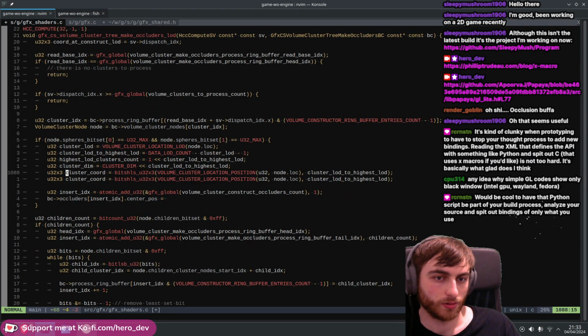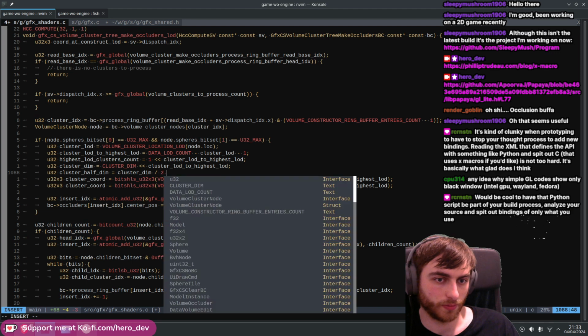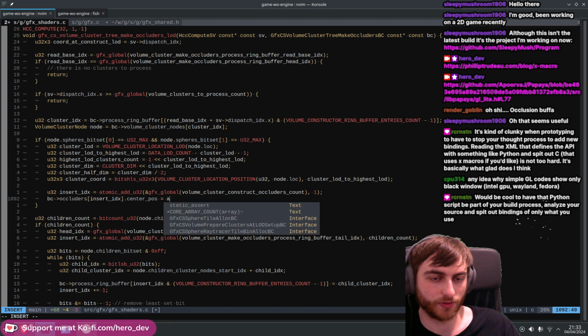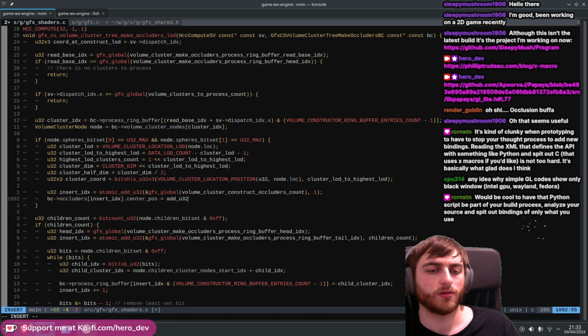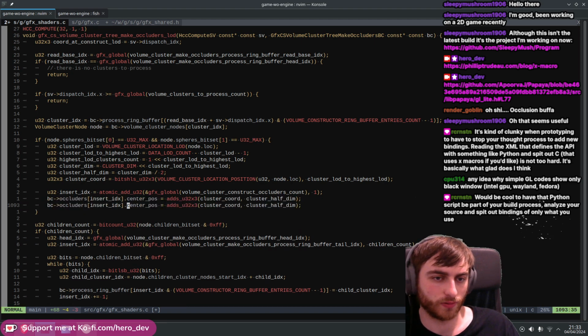Yeah. So the center position. So I guess the half dim is cluster dim divided by 2. Then essentially the center position is add E32 times 3 add S cluster coordinate cluster half dim, so that gets you in the middle, and then the half dimensions.